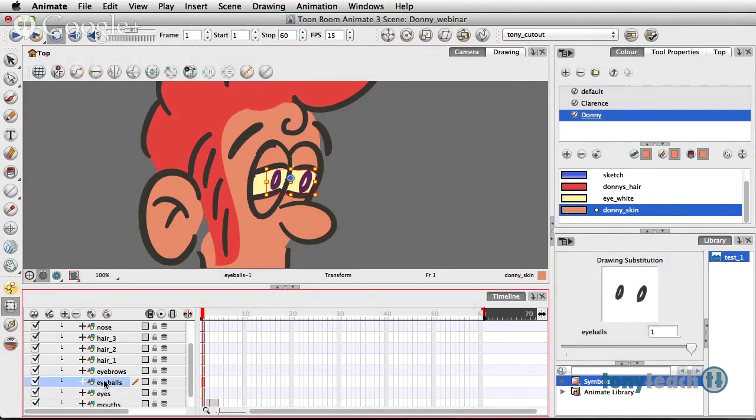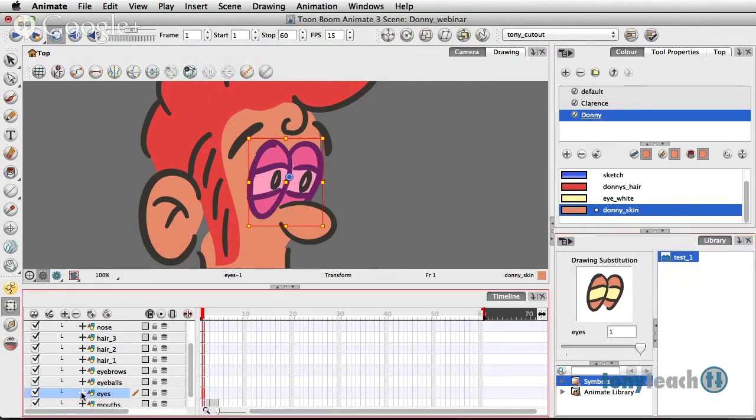So what I want to do, eyeballs are on their own layer, eyes are on their own layer. So what I want to do at this moment is make sure my library is visible. And I'm going to click and, whoops, let's not do that. It's a little trick here. I'm going to grab actually from my frame.